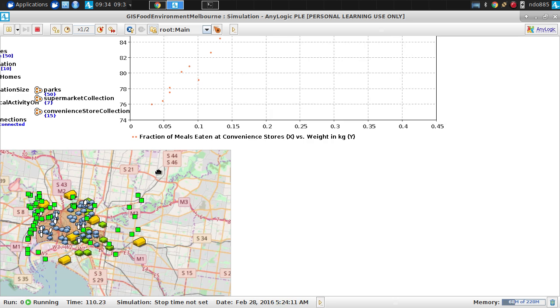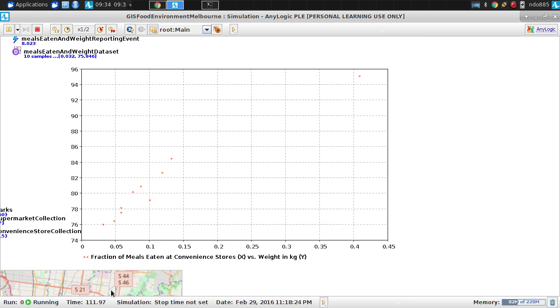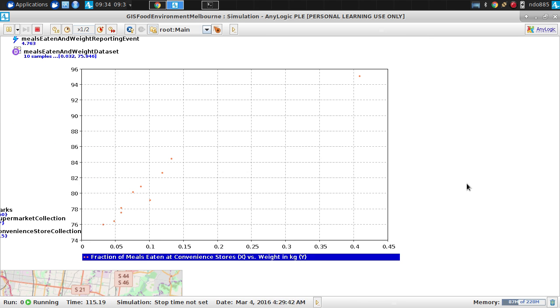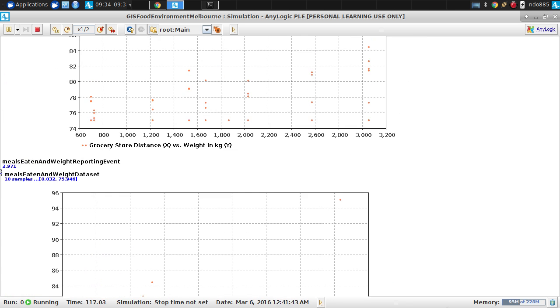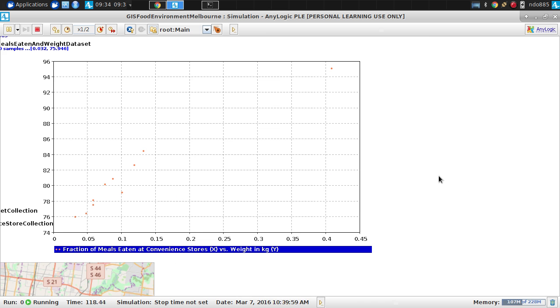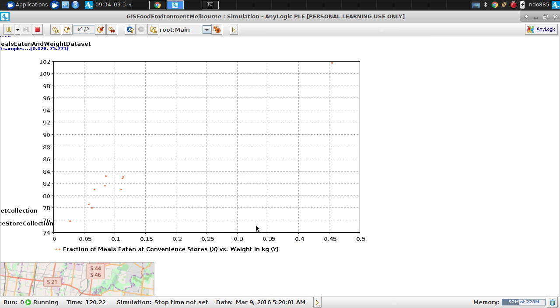If we right-click on the screen, we should be able to scroll upwards. So you press the right button down on your mouse, and if you click in these areas, you can drag with the mouse and see things. Up here, you'll notice that we have some figures. For example, this figure relates the fraction of meals eaten at convenience stores on the one hand. A given person is a dot here. The presence of this dot at, say, 0.07 indicates that this individual eats approximately 7% of their meals at a convenience store. The y-axis indicates their weight here.